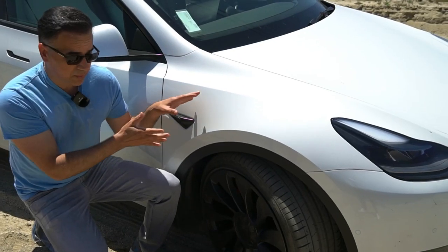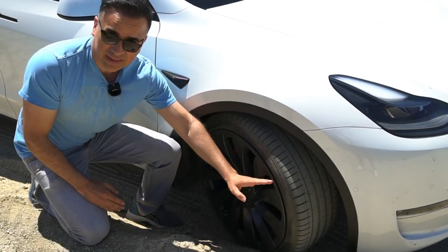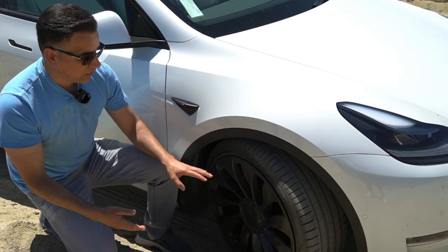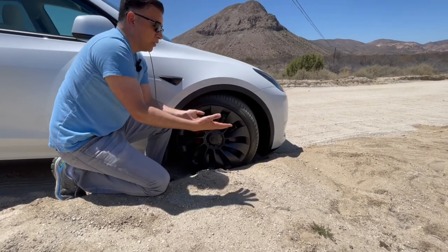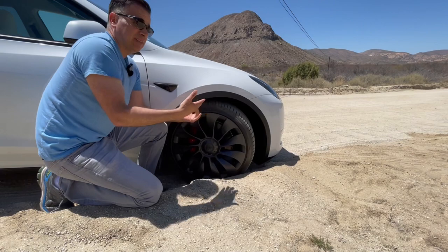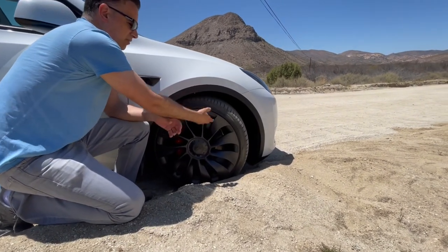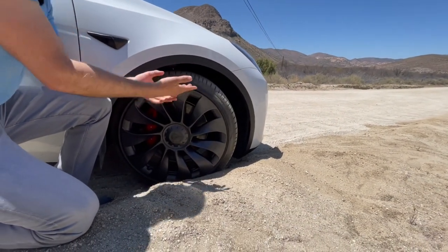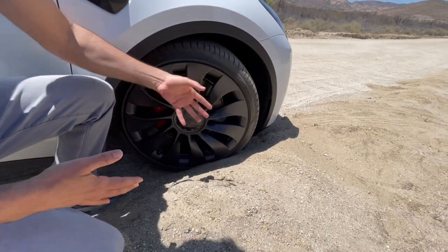Notice how, as soon as I get off the main road, any uneven terrain — this car just doesn't have the right access angles to handle minor irregularities. Also, these low-profile tires offer no grip. If I were to get stuck in sand, as good as this all-wheel drive system is, there's just not enough grip. In a regular off-road vehicle I can lower the tire pressure, but these tires don't offer any of that. So I'm not about to damage my vehicle to prove a point.